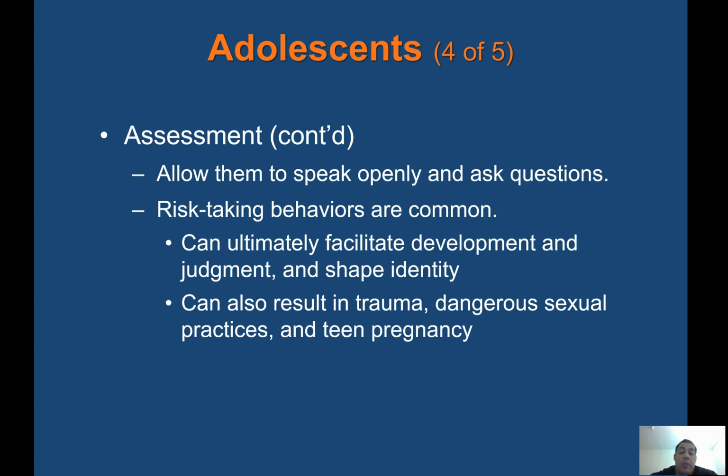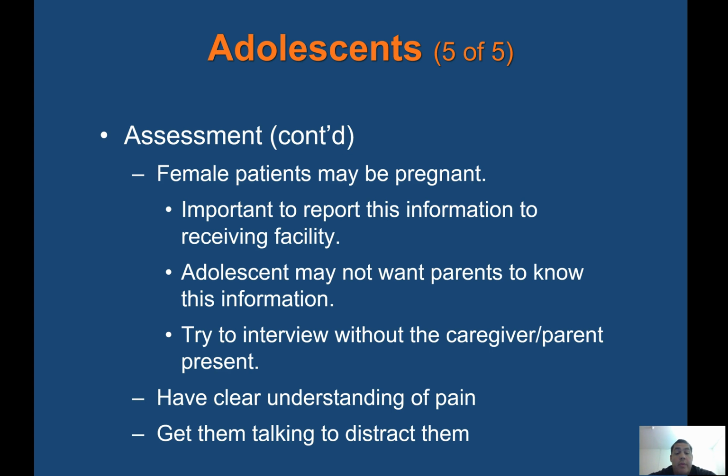So allow them to speak openly and ask questions. Risk-taking behaviors are common, can ultimately facilitate development and judgment and shape identity. Can also result in trauma, dangerous sexual practices, and teen pregnancy. Female patients may be pregnant. Important to report this information to the receiving facility. Adolescent may not want parents to know the information. Try to interview without the caregiver or parent present.